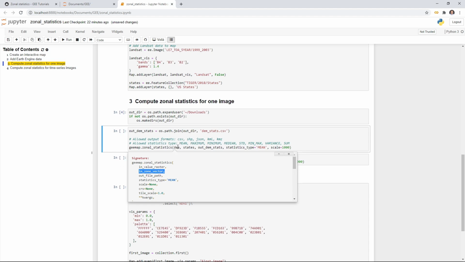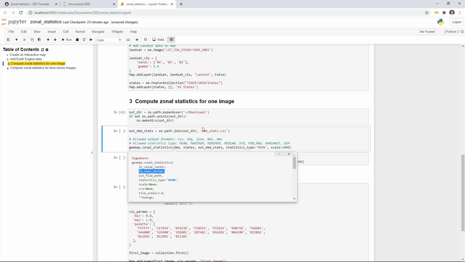The raster here is the DEM, and the zone vector is the United States polygon. And the third one is the output. So where do we want to output this one? And also the statistical type: we want to calculate the mean elevation for each US state. And the last one here is the scale. So what kind of scale are you going to use?